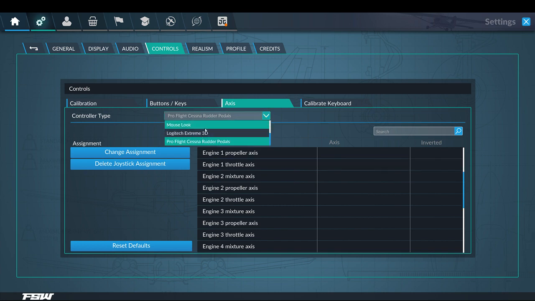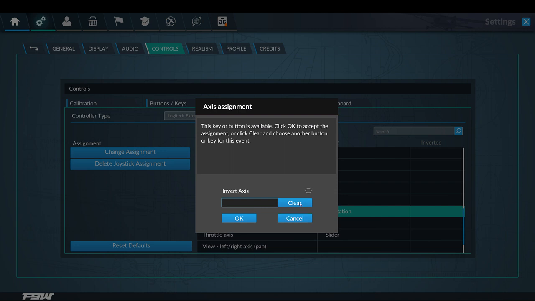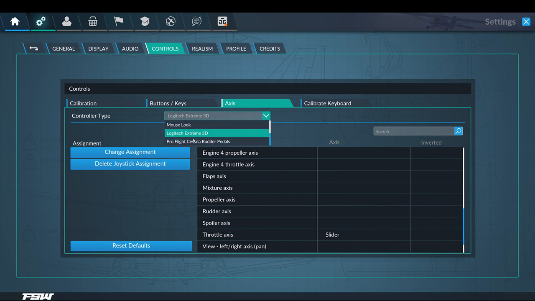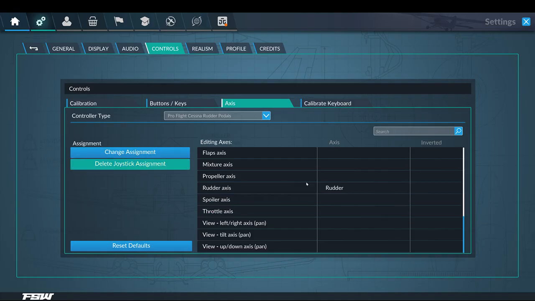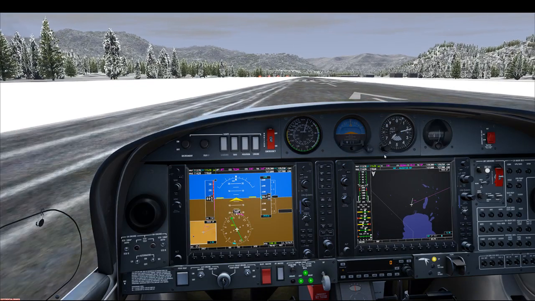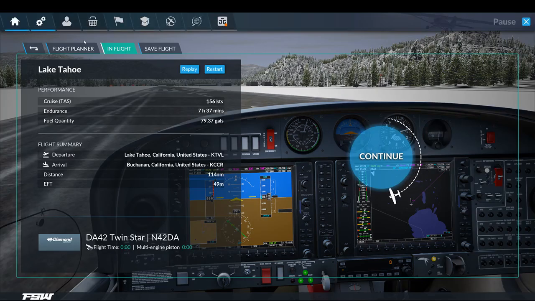Okay, next. Logitech. Yes, I have this because I can't be bothered. Rudder axis. No. Clear. Okay. Delete joystick assignment there. Let's go back to you. And rudder axis is set to rudder. Throttle axis. Delete. You should not have access to the rudder or to the throttle. Okay. I do have to... Yeah, it does. For a British company, it's kind of surprising.